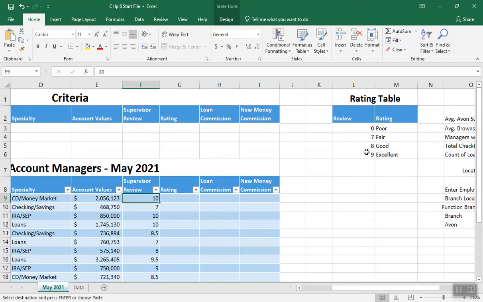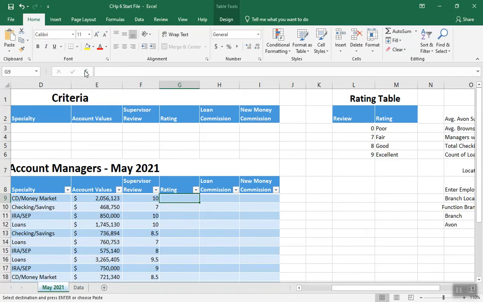And usually most people will come back and go, well, you gave him excellent. Okay, you gave him excellent. All right. Hope you agree with me that he did receive an excellent rating based on his supervisor review. All right, but now with VLOOKUP, we're going to replicate what we just did with our brains, and we're going to do it with a function.